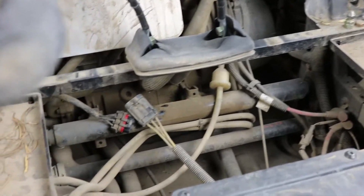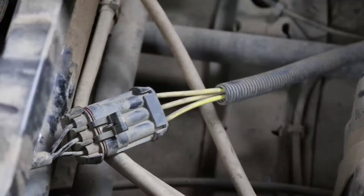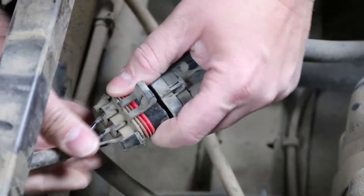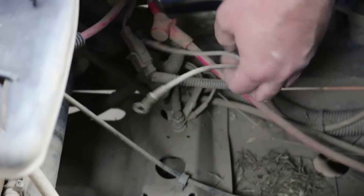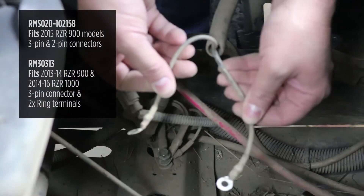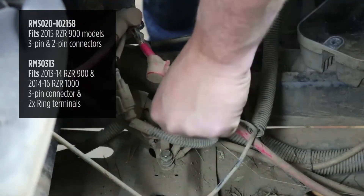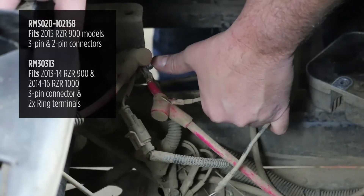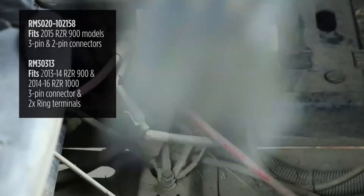Looking down, you can see inside the connectors for the regulator are accessible. We have access to our connectors now. We're going to unplug our old regulator. The stator connector on all regulators looks like this and just unplugs. Now depending on which style you have — on this 2012 XP900, we have this regulator where the battery connections are ring terminals. The black wire, the ground side, mounts to this bolt here that's grounded to the chassis, and it's a 10 millimeter. The red wire, the battery positive side, mounts to the starter solenoid here which has a 10 millimeter nut. I've already disconnected both of those and I'm going to remove them.